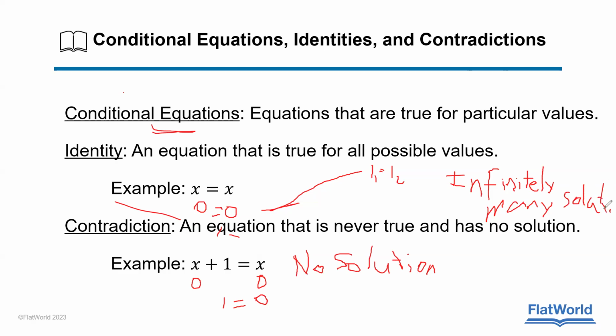So when you do the algebra for infinitely many solutions, they always cancel out. And if you really observe it, you see that both sides of the equal sign are equal. It might look something like x plus 2 over here and x plus 2 over there. Whatever it is, they will be the same on both sides. That's how we know it's infinitely many solutions, it's one line. In the no solution case, they never touch. This is x plus 1. There's no number that's going to put me at the same point. There's no number. So these are a special case.